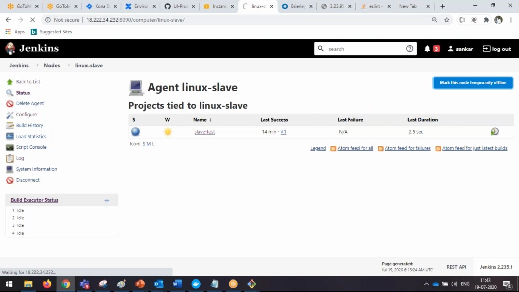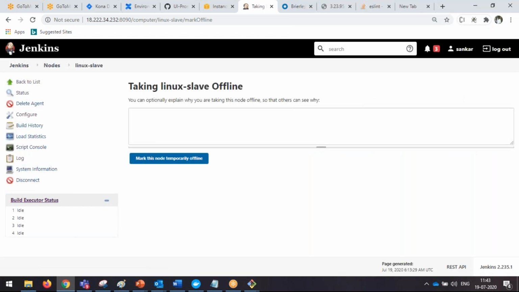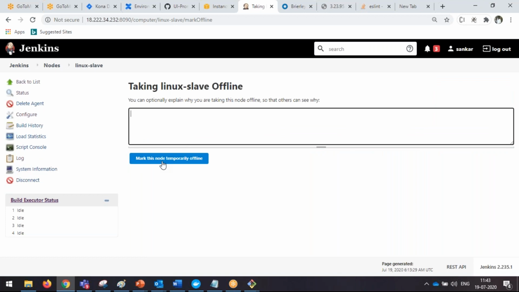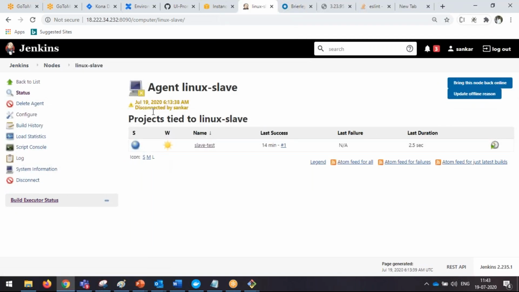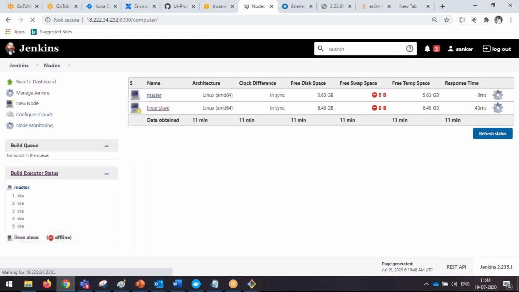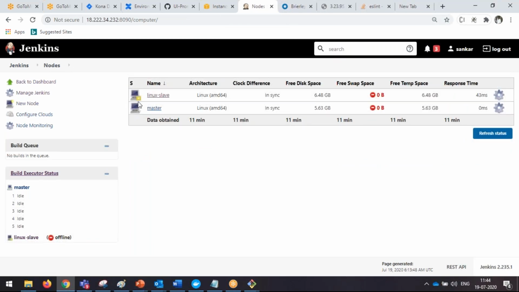So you can stop the machine temporarily. If you want to perform any kind of updates on the server side, by that time you should not run any jobs. So I can stop the machine temporarily. Now this machine is disconnected. If I go to the nodes again, here is a cross mark.